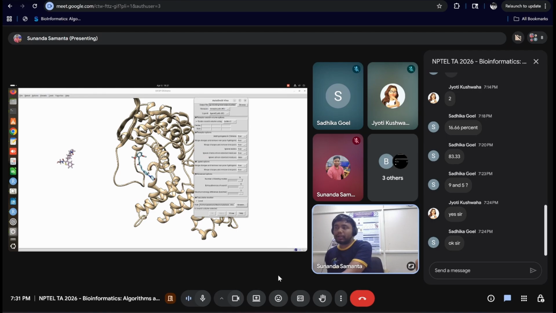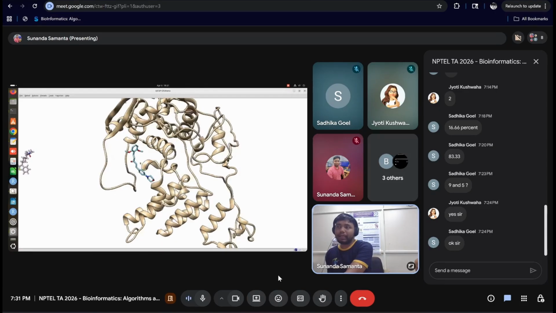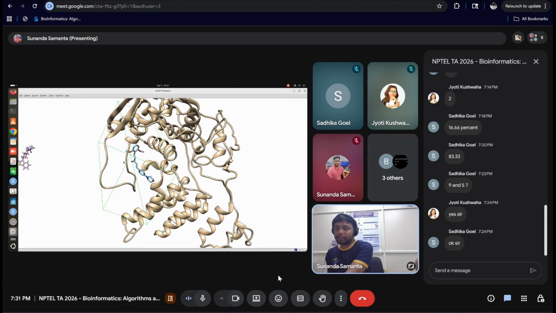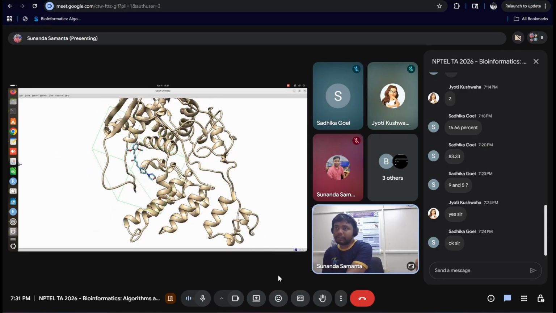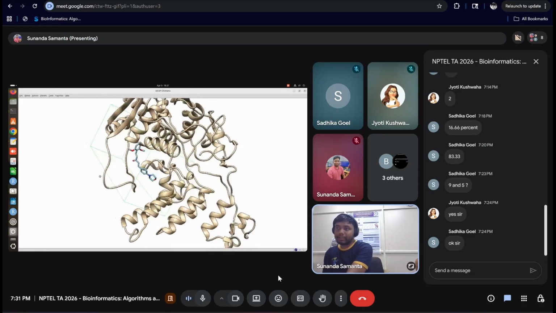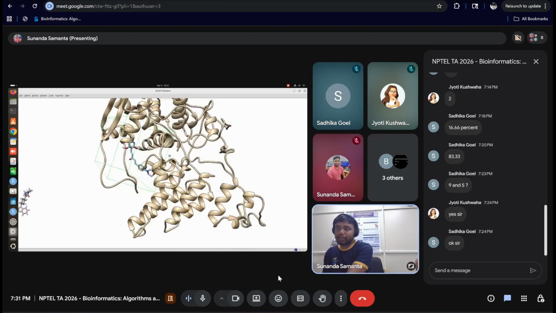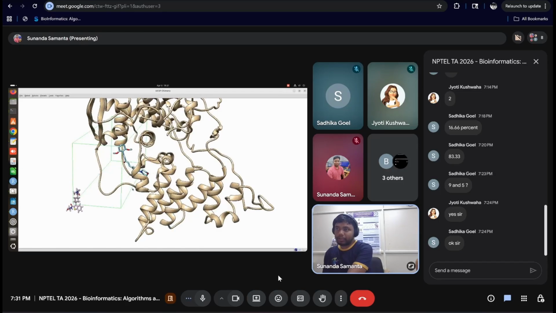Taking the position of the original ligand as reference, I can create a grid box here. I pressed the scrolling wheel button of the mouse, and it generated a grid box. Now you can resize the grid box. You can see that, for example, this particular part is outside of the grid box.